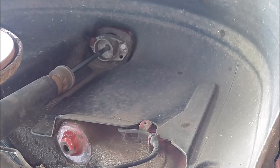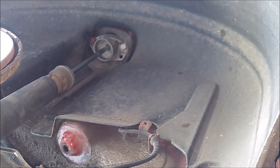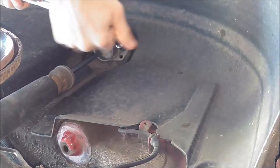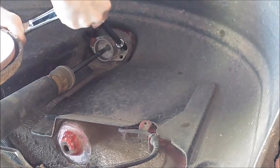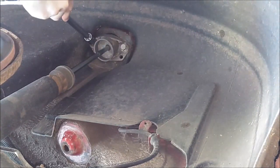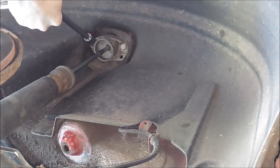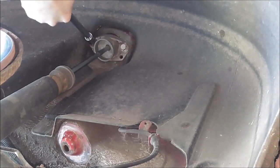All right, moving along to this upper mount removal here. These are two 16 millimeter bolts. I'm using a 10-inch extension. It gets me far away so that I can operate the ratchet and have enough room to do so. Now these aren't very tight. This one in the back here, you'll have to watch this inner fender. It will move out of the way though, so you can get your socket on there.